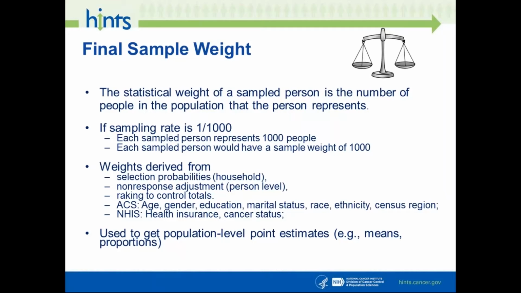As hard as we try, we go out, we ask people, please do the HINTS survey. Early on we'd call them up. Later on, we send it through the mail. Lo and behold, some people don't respond, don't know why. $2, you think that would be good enough for them. But some people just don't respond. Unfortunately, that just happens in surveys. It's nothing unique to HINTS. So there's non-response, and we have to adjust for the number of people who didn't respond. And how would we know what percent should have responded? Because we can look at census and know there's so many percentage of males and females, different levels of education.